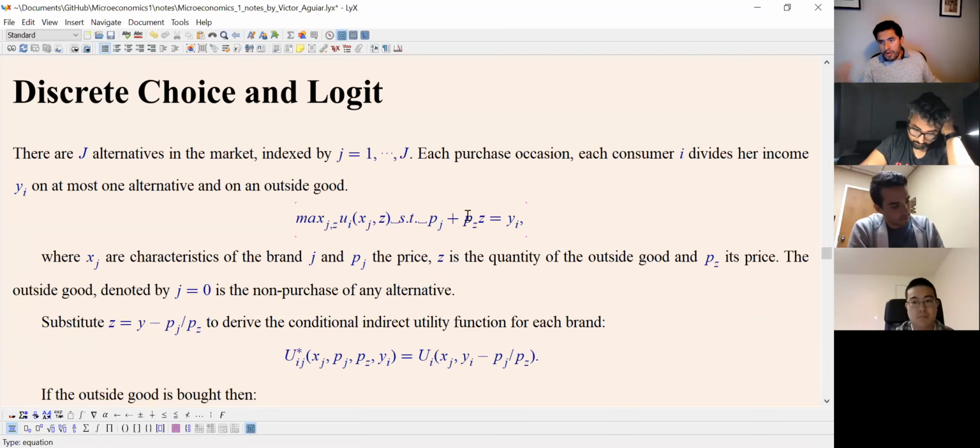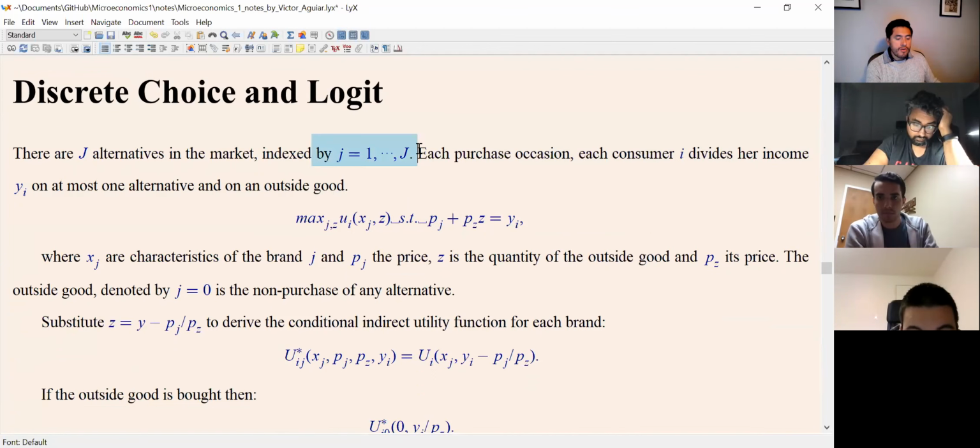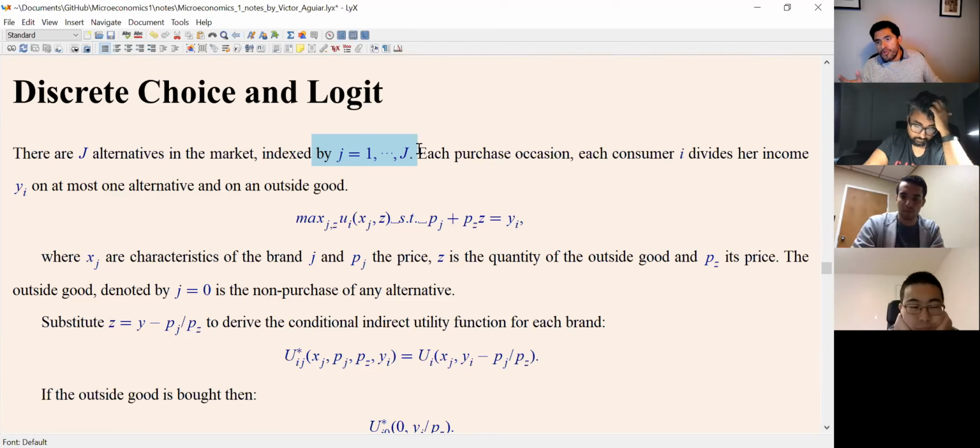So examples of discrete objects are, for instance, buying a car, when you want to buy a new car or a used car. And then what is the set of alternatives here? These are going to be, for instance, all Honda Civics of different years and different conditions, right? That you see on Craigslist that you can purchase. These are your choices, okay?